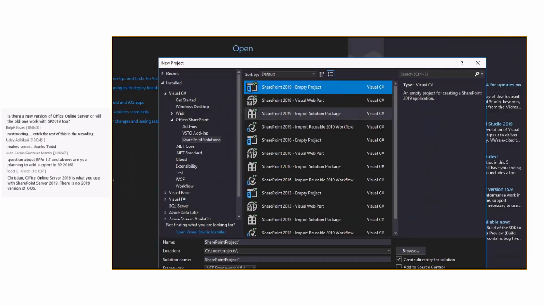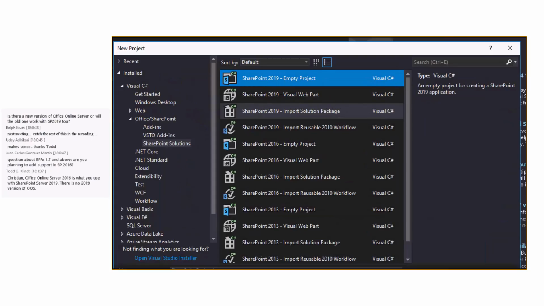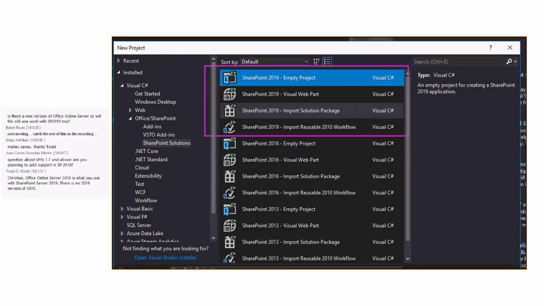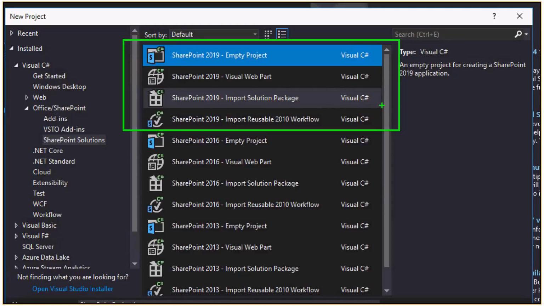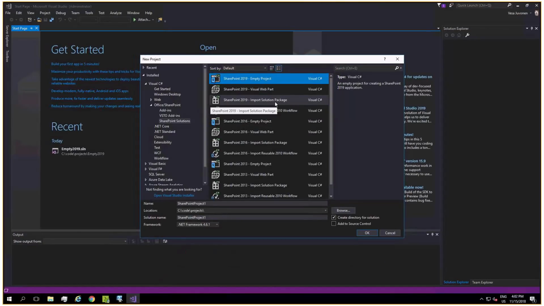Like mentioned, in the 15.9 version of Visual Studio 2017, the latest version, which came out on Tuesday, it actually now has the SharePoint 2019 farm solution template, so you're able to already create farm solutions in Visual Studio using the classic template models. There is nothing new in these templates, it's just a version bump to support SharePoint 2019.